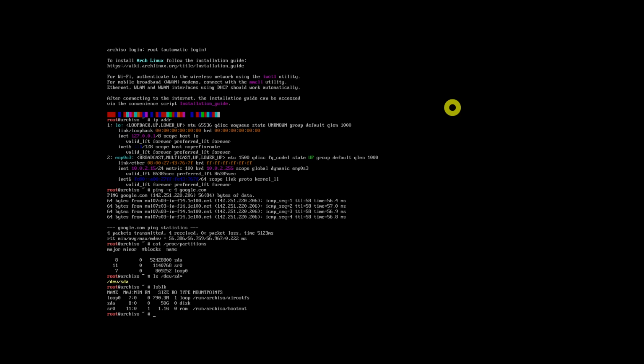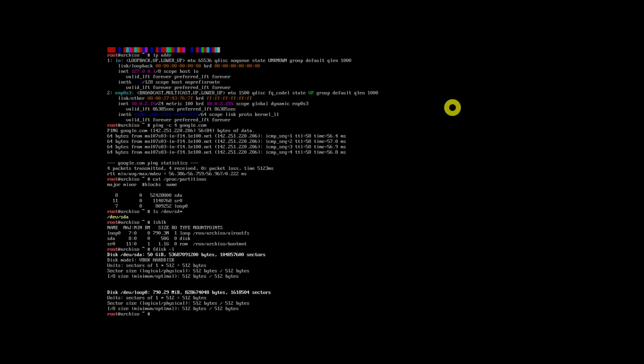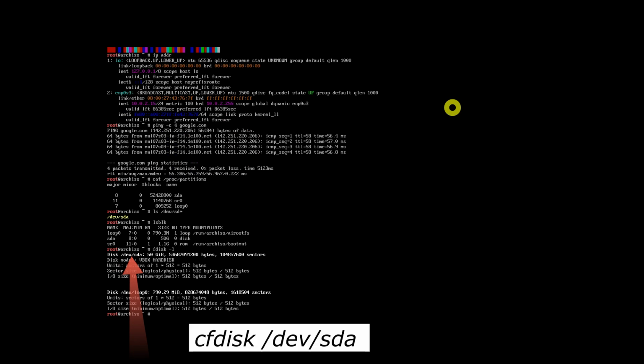To get comprehensive information about the hard disk, run the fdisk command. The hard disks can have other names than sdX, such as xvda, vda, etc. In my case, I have /dev/sda. Now let's start creating a disk layout partition table by running the cfdisk command.